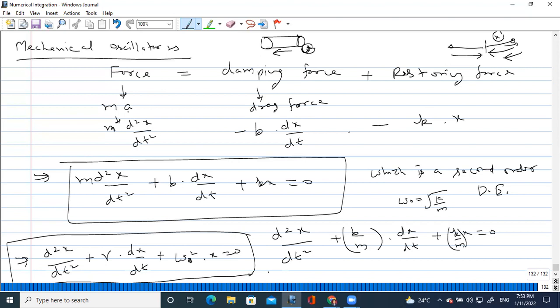Okay, and for this, if you want to find the solution, here you have to put the auxiliary equation. So the auxiliary equation will be m square plus gamma into m plus omega naught square equal to 0. So like this will be your auxiliary equation. If it is okay, then you can solve it. If it is not okay, you can use the direct Sridharacharya formula. Note down this.